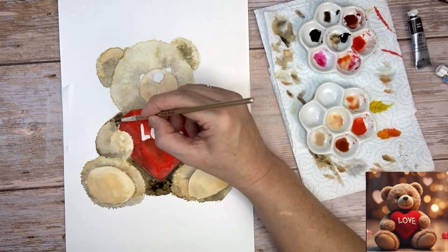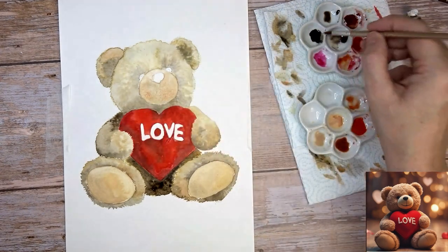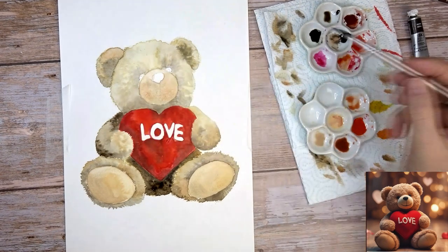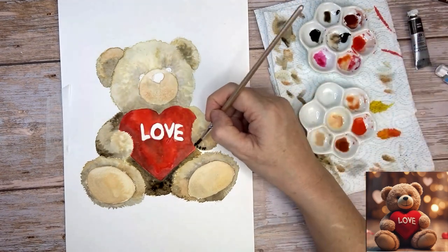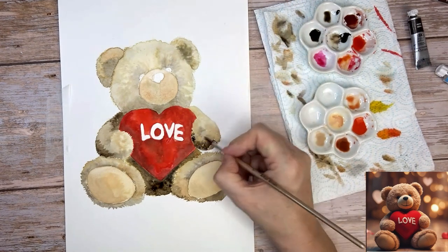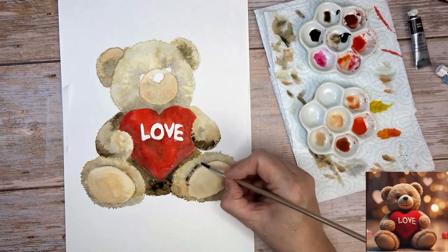So I'm dropping in a mixture of ivory black and some sepia in areas. I keep saying lamp black, but that's the Gottman colours. On the professional one set, I've got ivory black.